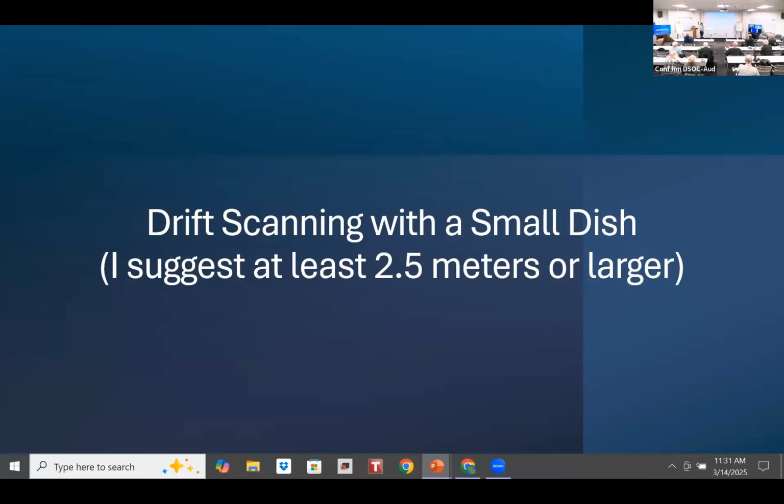I actually have two methods that I'm going to go over. Today I'm going to go over the drift scanning method using a backyard setup with a small dish, and then tomorrow I'm going to do the follow-on where I'm going to show how we can use the 20-meter scope at Green Bank remotely and actually do these observations using that. And I'm going to do an observation live from the presentation, so hopefully, if we can get it to work.